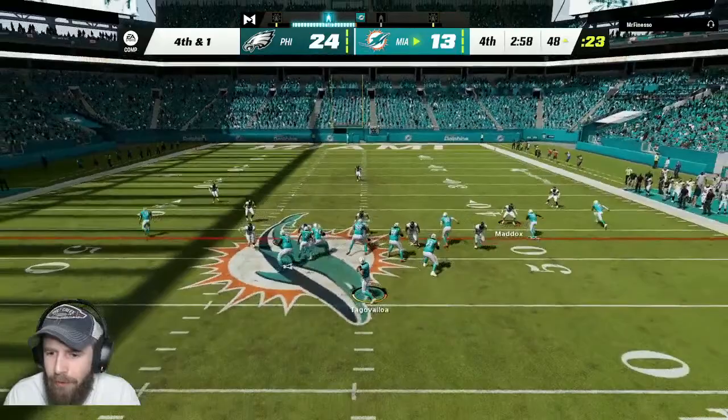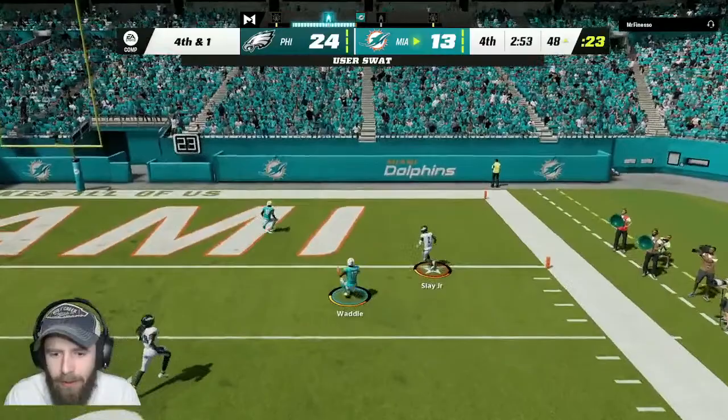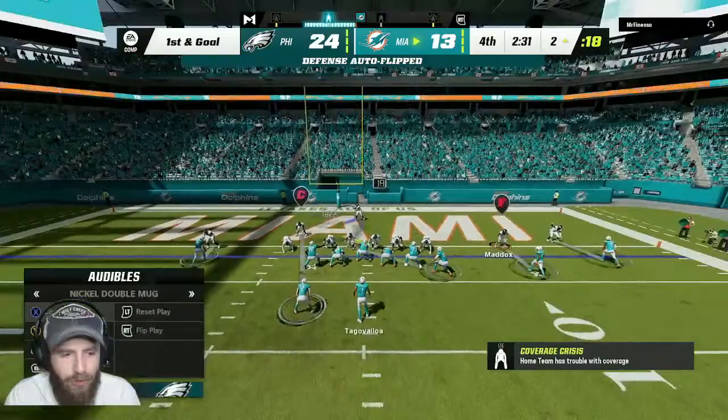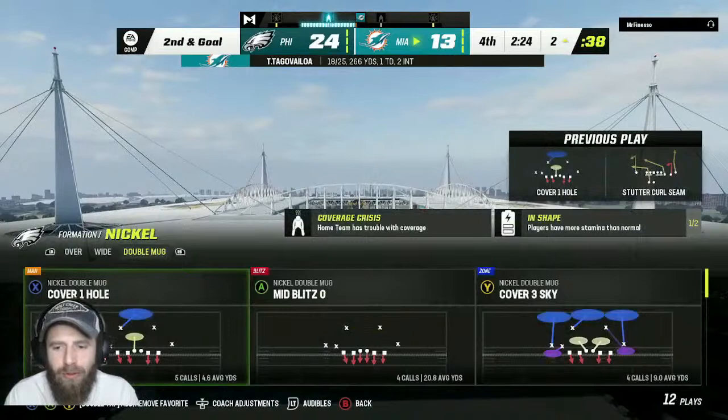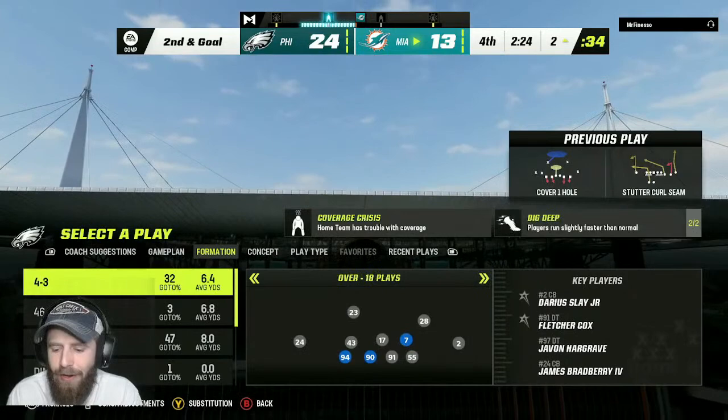He's going to throw it deep to Waddle, and Slay is going to swat that ball right to Waddle, which is certainly some interesting logic there from the defense. But okay, it's going to be knocked down on first and goal. So second and goal, 2 minutes left. Very unfortunate break there that ball gets swatted right to Jalen Waddle.